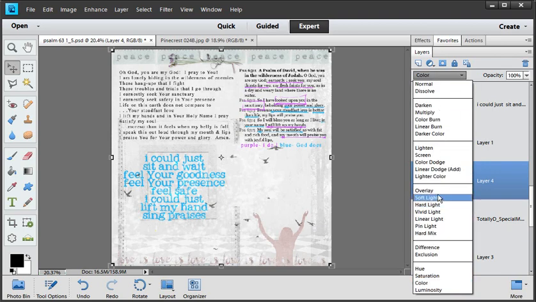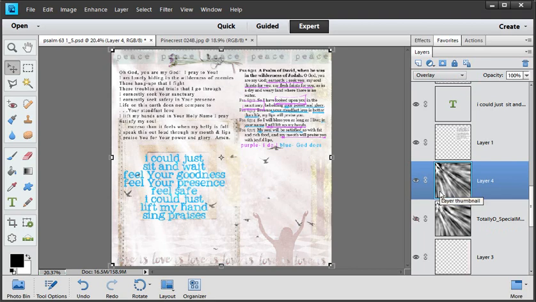After you choose one of these, this is one of the tips at Hummy's World. I just push the up and down arrow keys to scroll through these. So I have mine on soft light, and if it's too intense, you can also lower the opacity, but it's not too intense for me. So that's how I did it for this layout.